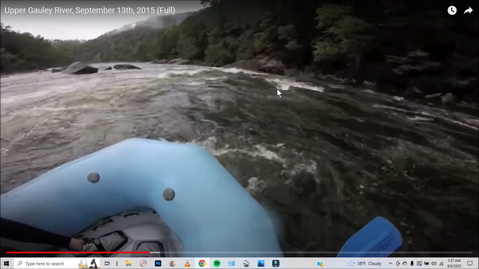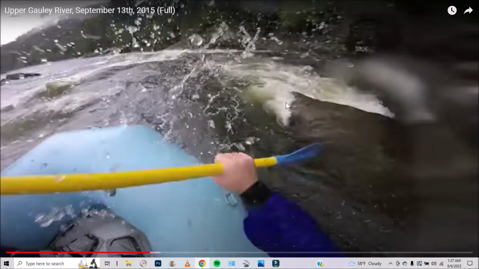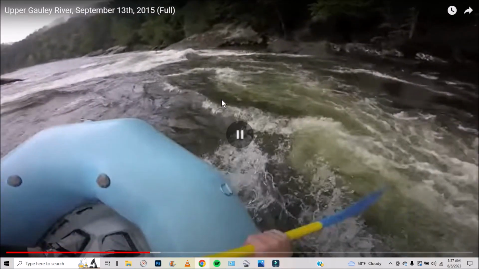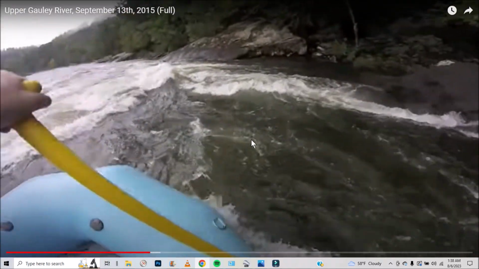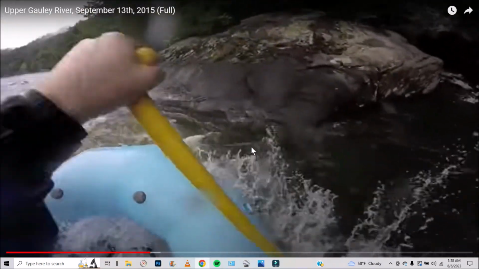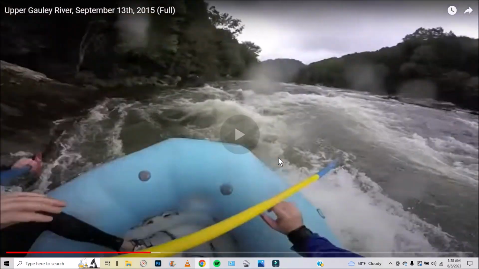You can be like, hell yeah, I'm going to put my boat just left of it, get some momentum across this small eddy, and then I'll be able to drive. All right, see how it's a very distinctive rock. It's a great marker, and you do have a little eddy right here, enough to cross this and eddy out behind that rock. But then they just do the classic, drive up on it and then splat off of it.